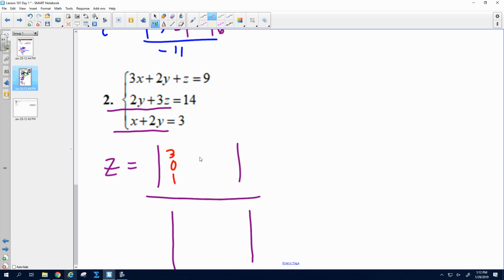All right, and then in the next column, what would I put for the Y's right here? Yeah. So you do all the Y's: 2, 2, 2. Good. And then Peyton, I got to swap this one out. So what's going to go on the Z's if I'm trying to find the Z's? Exactly. All right, and then in the bottom, we would have 3, 0, 1, 2, 2, 2.